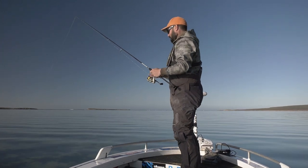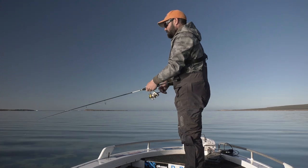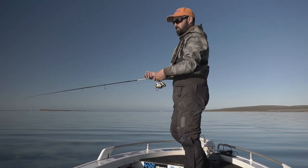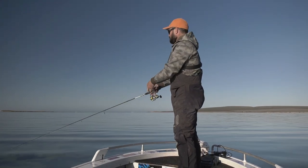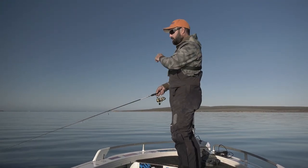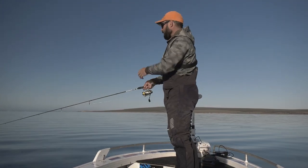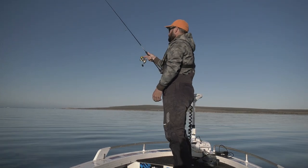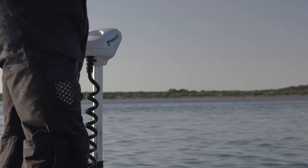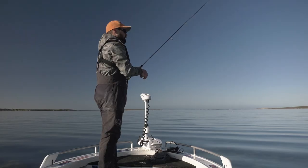What I've found when catching these KGs on plastics is they're onto it pretty much straight away. So I like to burn through the sand patches and find out where those fish are. Typically if you're bait and burly fishing you'd be trying to bring the fish to you with burly. But with this style of fishing, because you're not using any burly, you really have to find out where those fish are — they'll be in certain sand patches and not others. So just power fish through it until you find out where they are.